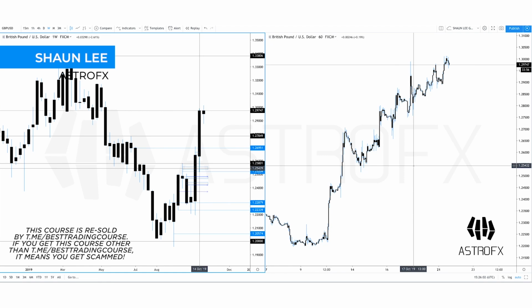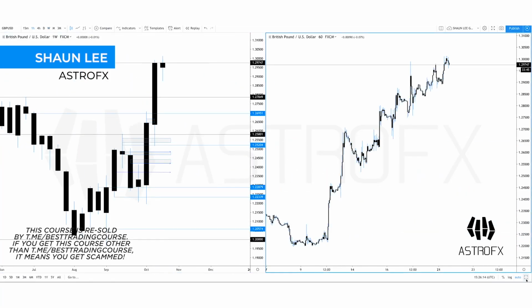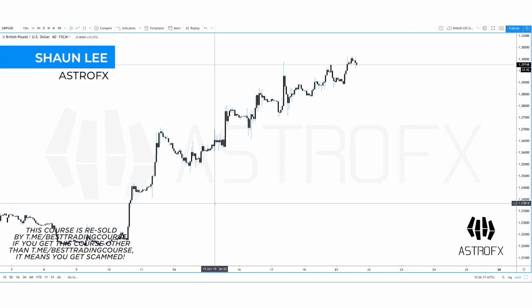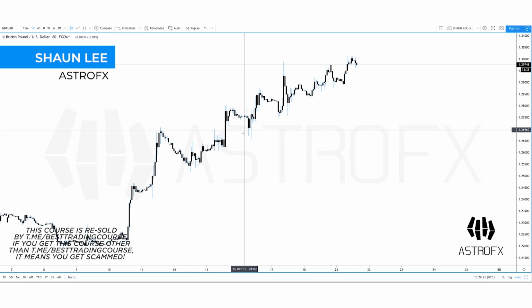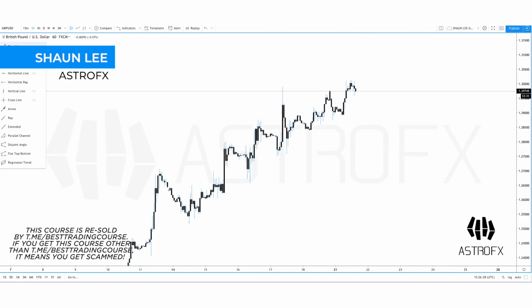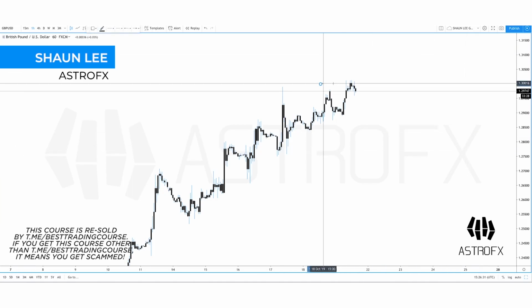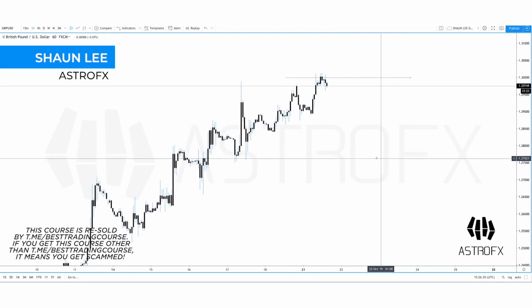we can clearly see that price is slow. It's 25 minutes past 4 p.m. London time, and over here on the right hand side we can see that price momentum has been bullish, and we have had intraday pullbacks, release, and so on and so forth. And this next step is relatively quite simple, to be honest. What I will mark up over here, I'm just going to use the standard trend line tool, and I'm going to put the small line right there at 1.3.